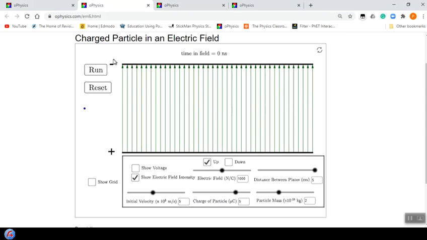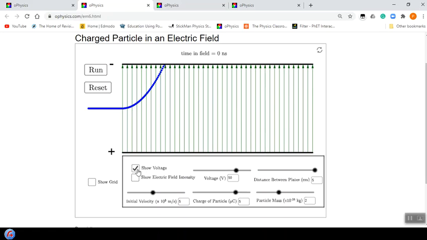So we've got the positive field at the top, negative field at the bottom. The field strength is 1000 newtons per coulomb, and we've got the velocity as 5000 meters per second. It goes much slower than 5000 meters per second, but we see here a curve upwards. The reason that it curves upwards is because the object has a charge. It curves towards the negative side, so that object has to be positively charged.